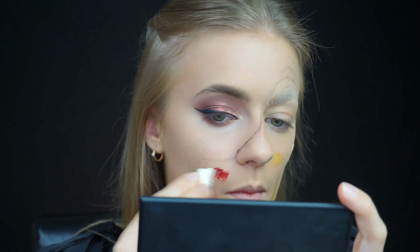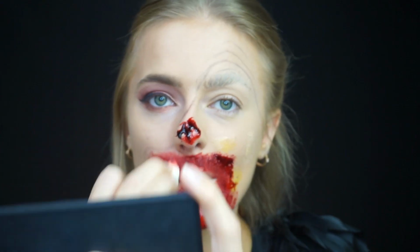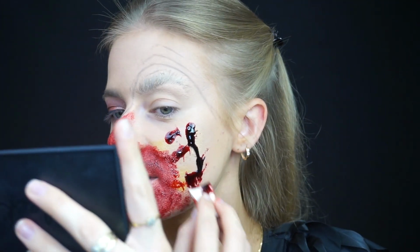Okay, while we're letting that dry, I'm gonna start to work on this side of my face. For that, I'm gonna use the fake blood, the sponge, and also a sponge applicator, to work close to the edges. I'm gonna give this a little shake. I don't know if it's needed, but I just opened it and this looks like a really sticky situation. Okay, this is really messy. This looks so gross and it's really like glue. It's a good thing it doesn't smell like anything. Okay, as I said, a really messy situation.